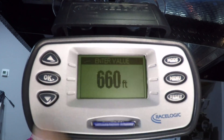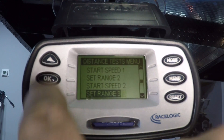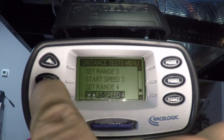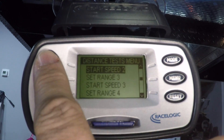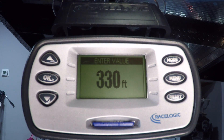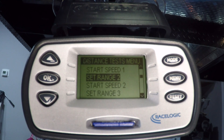If you go down to set range three, you'll see that's the eighth mile — 660 feet. Number four is the quarter mile — 1,320 feet. Some of the other ones you might want to set to half mile or something like that. You can set a range to 330 feet, which is another thing they measure at the track, but if you're not interested in that, you could set that to a half mile or a mile. When you pass by that point, it will record the miles per hour. So if you're doing airstrip events at half mile or one mile, just make sure you set this parameter to the proper number of feet, and that way you'll know exactly what kind of miles per hour you're getting and compare that against what they provide at the races.